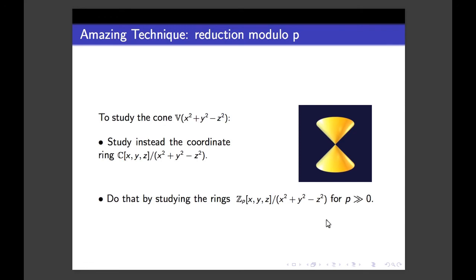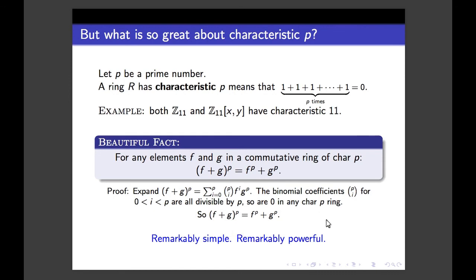Studying those rings instead. Why do we want to do that? My analyst friends are like, what are you doing, characteristic p? It's crazy. They don't even know what it means, so I'll review that for you. No joke, I've been married to two analysts. I have to tell them what characteristic p means every time. They're good mathematicians. You don't have to know everything.